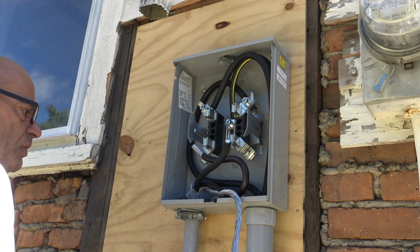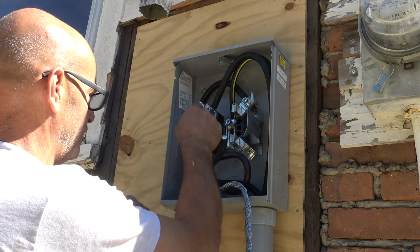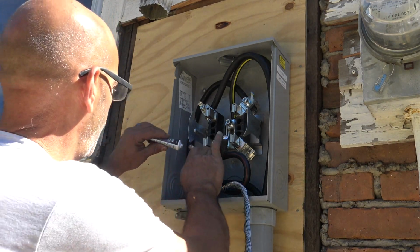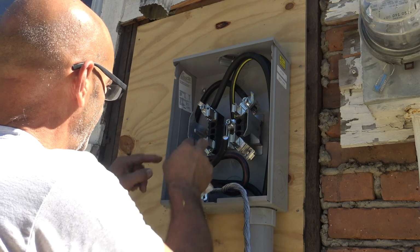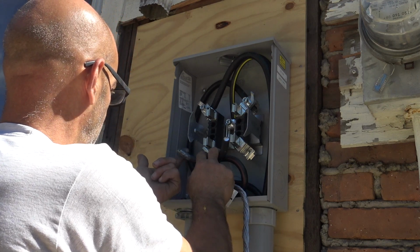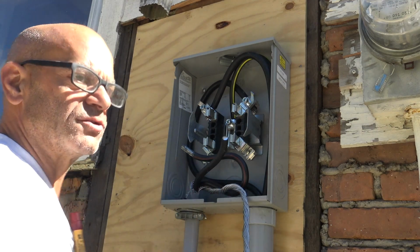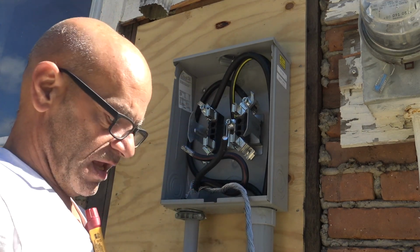What we're gonna have to do before we tighten this up, put this in just like the other ones. I got it somewhere in my pocket. There we go. Some cream. There's aluminum wire, so it's important that you put an anti-corrosion cream on it. You don't got to put a lot, but you do want to cover the whole entire wire, even the end there. Good practice. Important that when the electrical inspector comes, he sees that grease. Here, here, here, here, here, and on the end of this one.